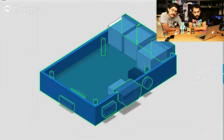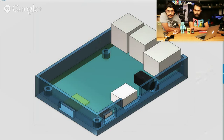Once you've measured all your components and they're laid out, you can duplicate them and use those as objects that'll subtract from the enclosure that you have. Quick tip here: make a copy of this whole thing before you start doing all your booleans, to save iterations. If something is off, you've got to remake the whole thing. Definitely save versions as you go along, as you're testing your ports. This is what it looks like when you subtract all those openings. You have an opening for the micro SD card, the power, HDMI, and the audio.